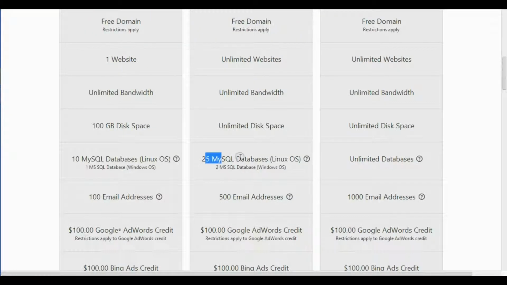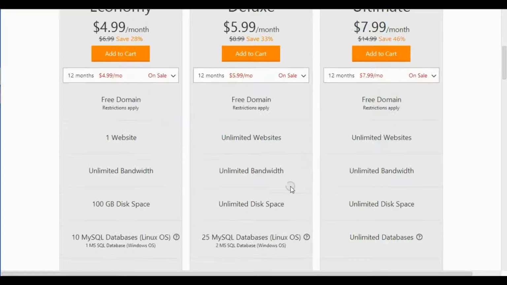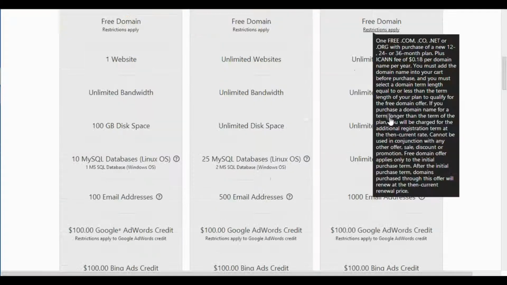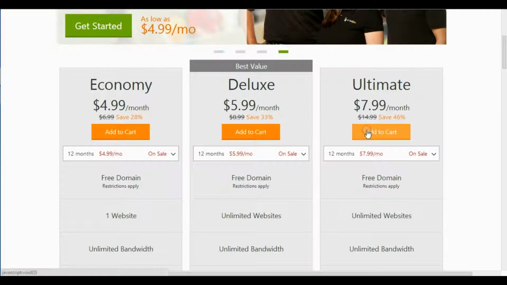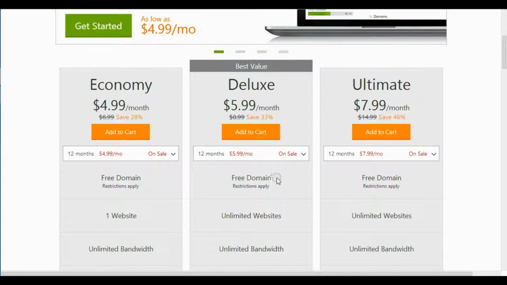So with that said, I highly recommend getting the deluxe because it's a good start, and if you do intend to build out more gaming niche sites, you can build up to at least 25. So that's the package that I recommend you go with, and you can stick with that. You can upgrade to the ultimate later if you want to, but if you want to get the ultimate, that's fine too. It's not that expensive. It's only $2 more, and you get unlimited everything.